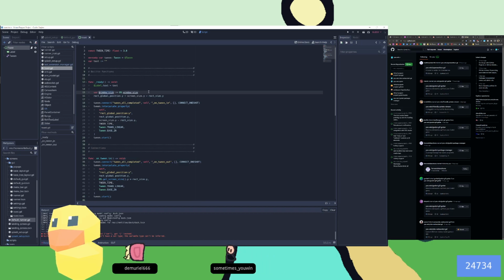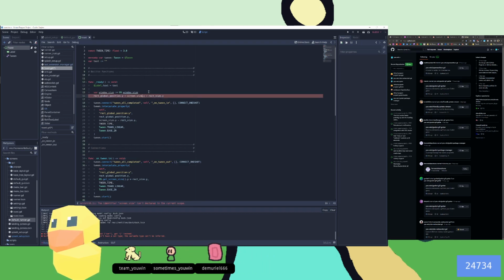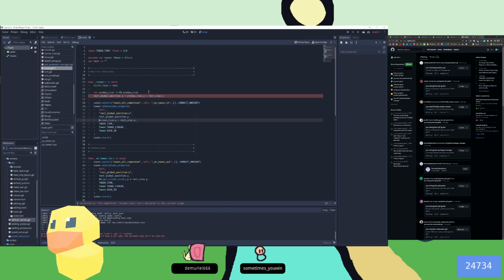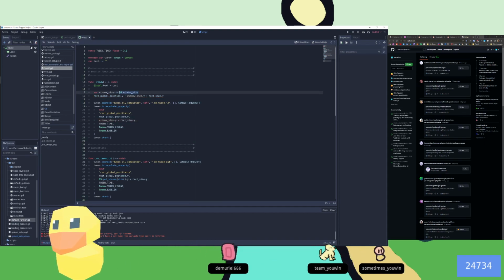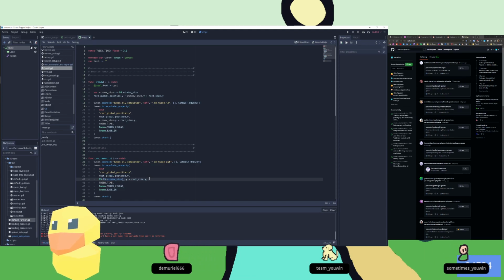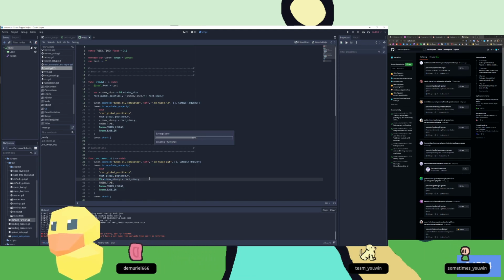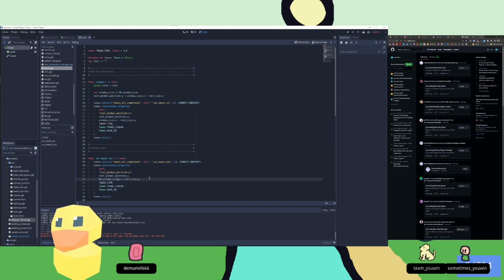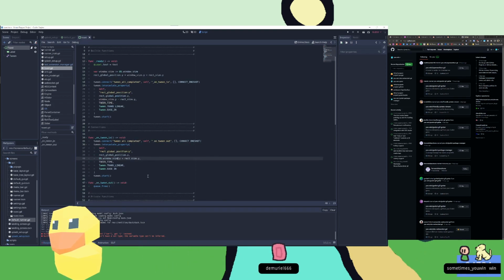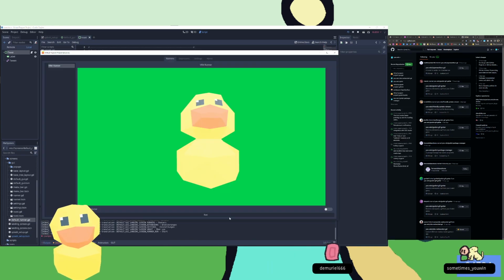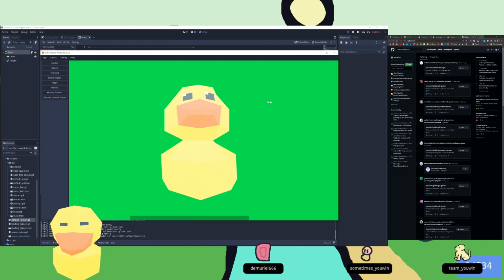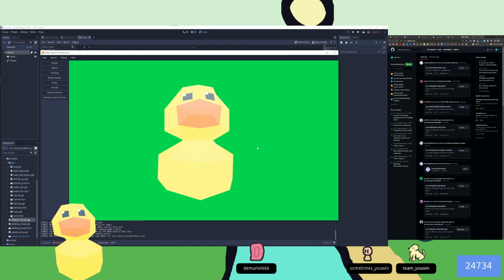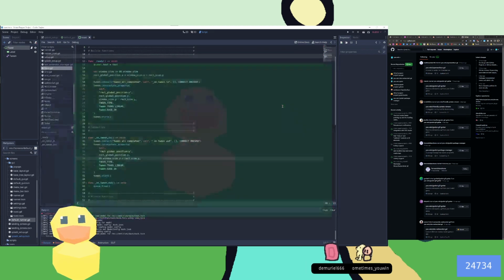Window size. Window size here, blah blah. Seems good to me. One more time. This is why you never get me to do calculations of any kind. Yeah, there we go. It just kind of slides up and slides down. Okay, that's my favorite.